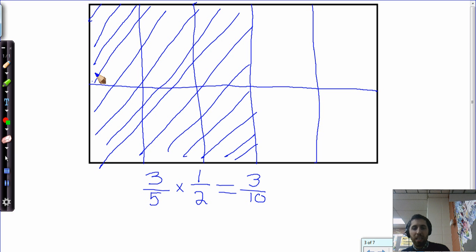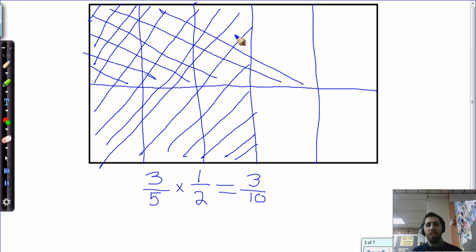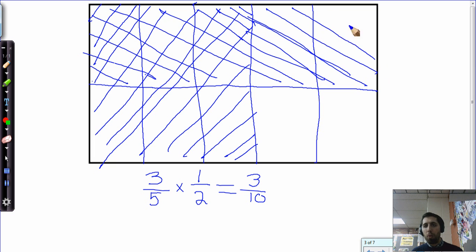And we'll do that by splitting with two horizontal bars. And now we'll shade one-half using, oh goodness, using diagonals that go the other way. So we are shading one-half. And we could really just stop right here and say this is one-half of the three-fifths. It's just the top half of three-fifths. Or we could continue going all the way. It's up to you. But what's important is that we're focused on what is one-half of the three-fifths. What is shaded by both? And the answer there is what is shaded by both sets of diagonals. It's these three pieces right here.